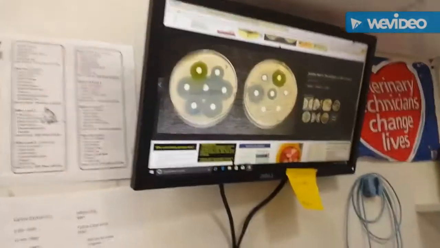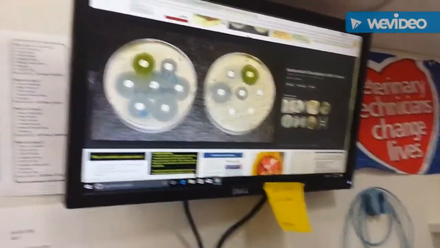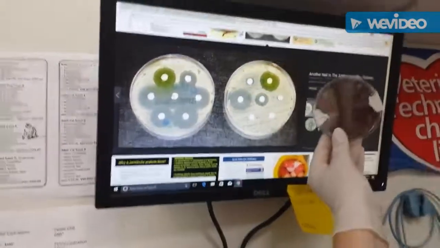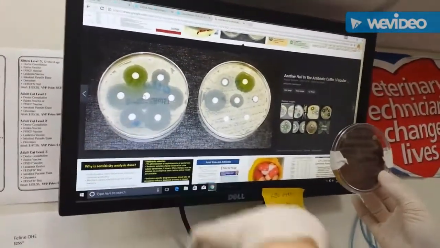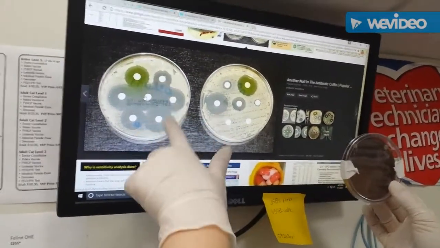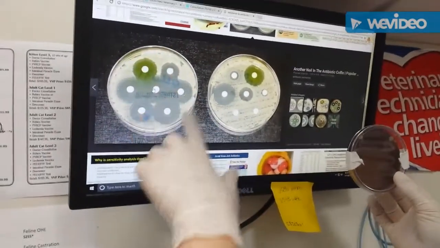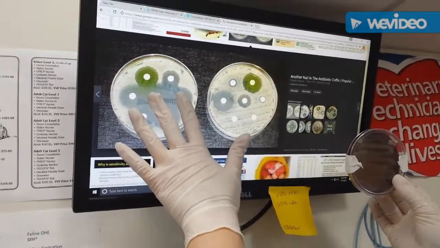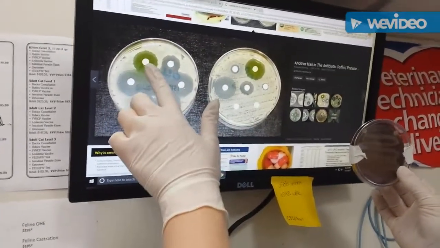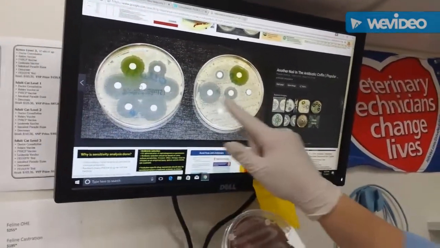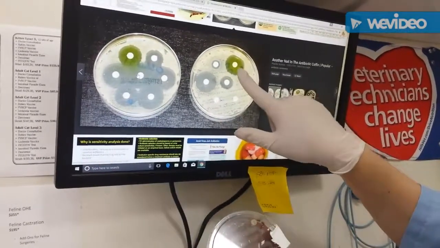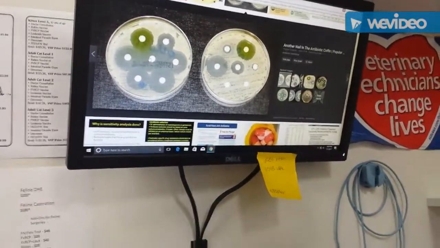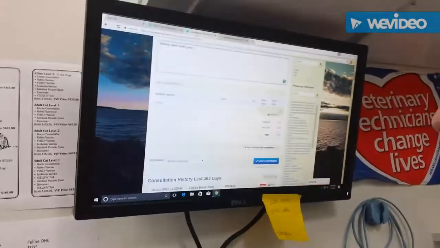If you look at our computer screen here, this shows you the same disc that we just used. On this one here, it shows that whatever the bacteria was, did not have a resistance to these antibiotics that they tried, but did have a resistance to this antibiotic. And the same thing on this side here, these two were okay with no resistance, and it had a resistance here. So now we're going to place our results into the chart.